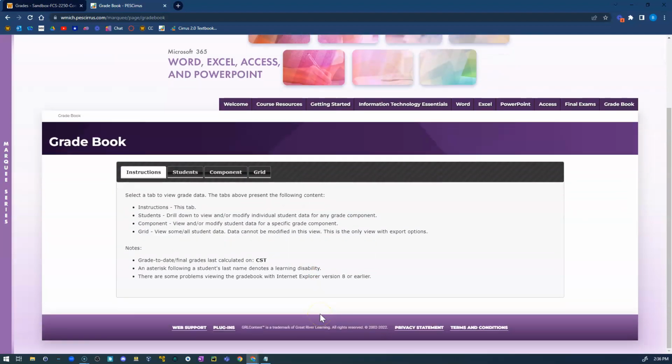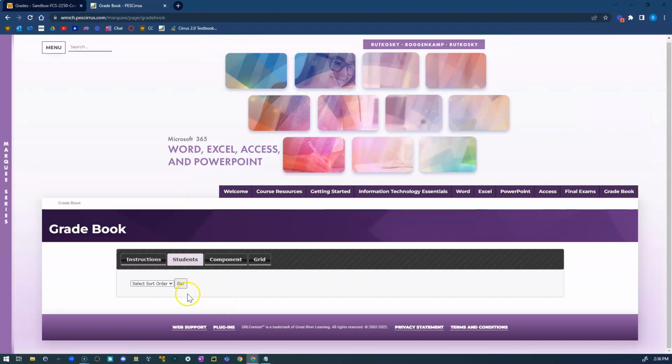This is brand new to me, you guys, so I'm not 100% sure what it's going to look like when you go to this, but I bet you can read, obviously, the instructions here. If you go to students, I bet I don't have any students enrolled right now, you'll be able to see your name and your assignments here. Again, I don't know exactly what you will see on your end, but you definitely should be able to see each individual assignment.